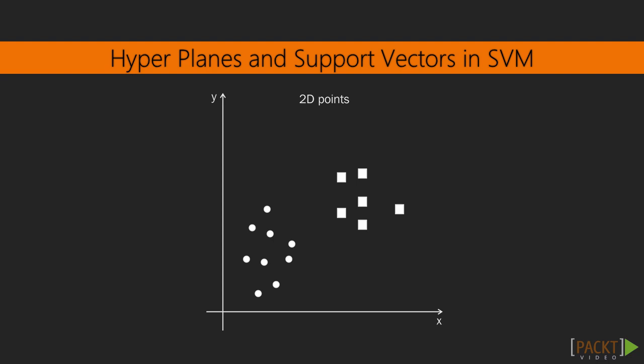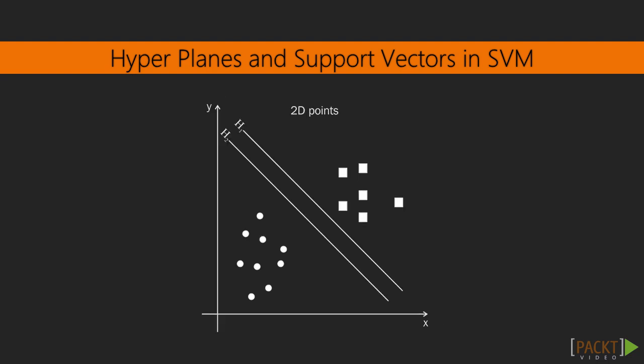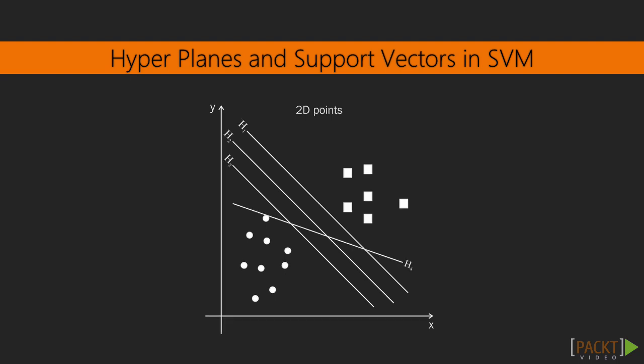Let's consider a 2D plot for a better understanding of SVM. Suppose we have 2D points that belong to two different classes. As we have seen the same kind of plot in the previous video, one class is circles and the other is square boxes. Now, our aim is to find lines to separate these two classes. Let's call them hyperplanes. We could separate these two classes with two hyperplanes, H1 and H2. We can add some more hyperplanes which successfully separate the two classes. Here we have H1, H2, H3, and H4, which are basically the hyperplanes that are separating the two classes.